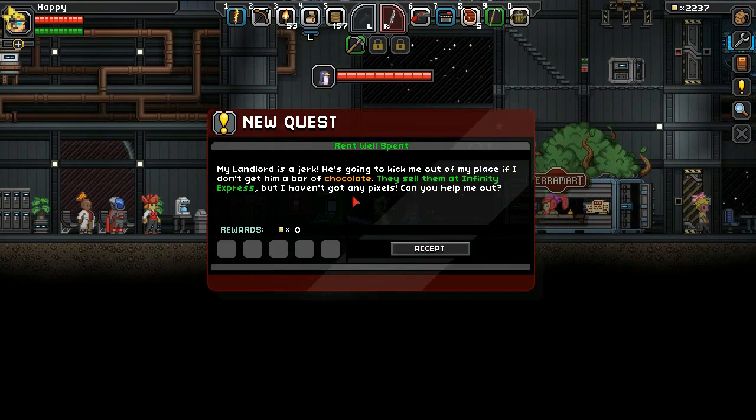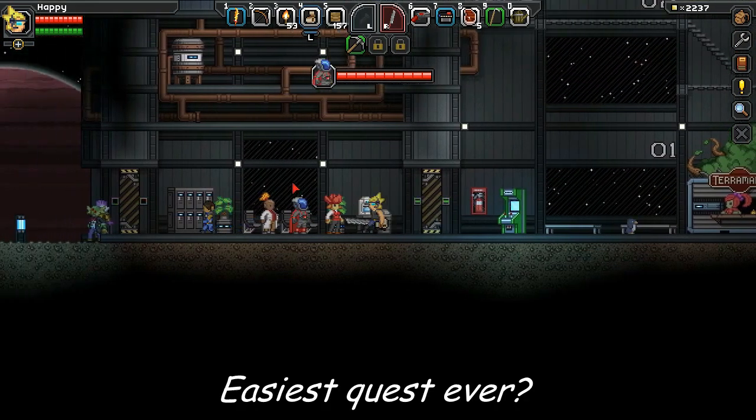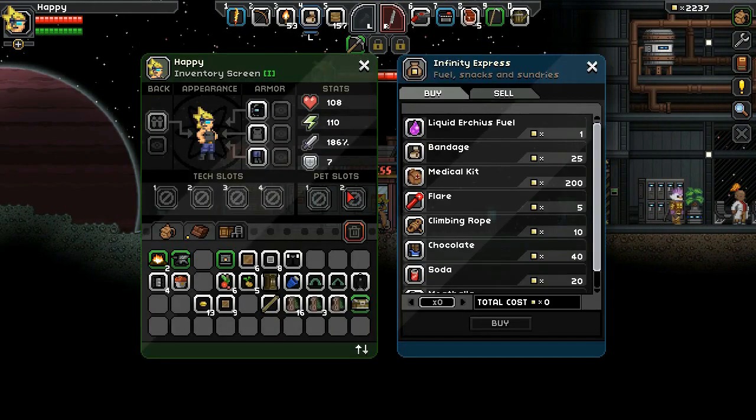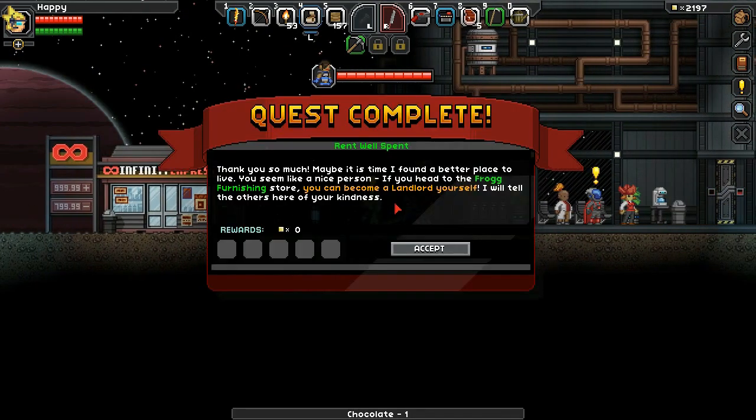My landlord is a jerk. He's going to kick me out of my place if I don't get him some chocolate. They sell them at Infinity Express. Okay. We must save the damsel in distress by buying her chocolate. Okay. I think she just wants one. She didn't say how many.